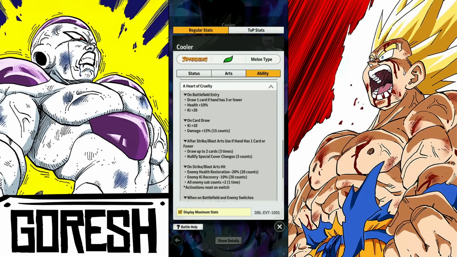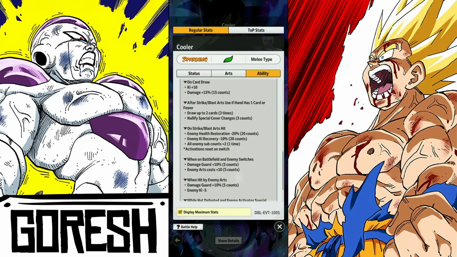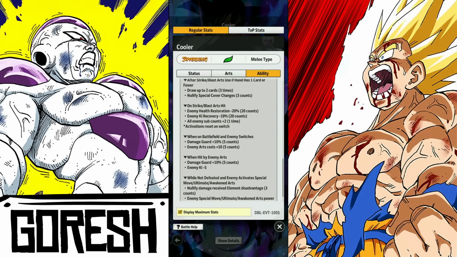After strike/blast arts use, if hand has 1 card or fewer, draws up to 2 cards, nullifies special cover changes. Yeah, that's not great. On strike/blast arts hit, enemy health restoration -20%, enemy key recovery -10%. All enemy subcounts +2. That's decent. When on battlefield, an enemy switches, damage guard +10. Oh my god, that's so bad. Enemy arts cost +10 is okay, I guess.